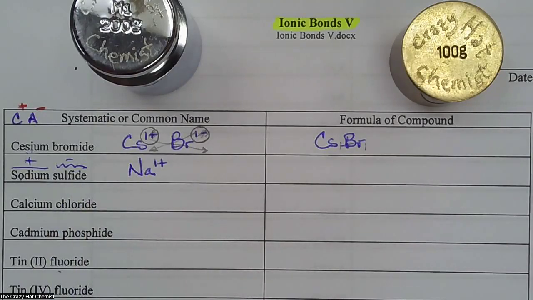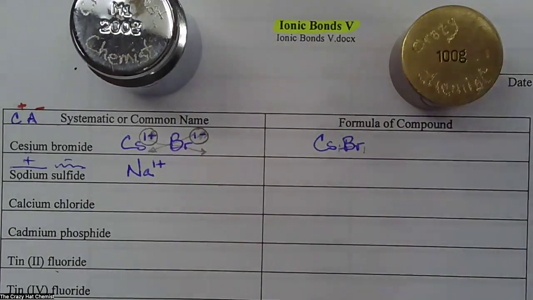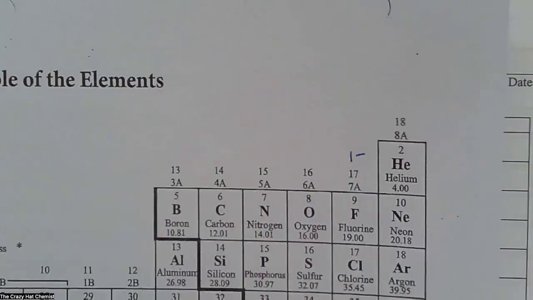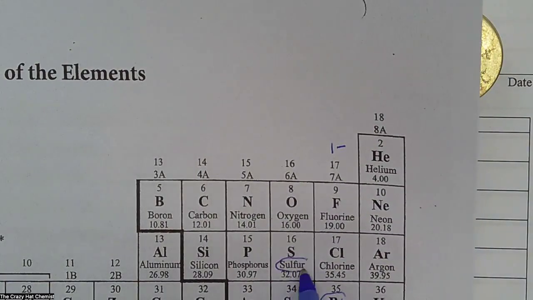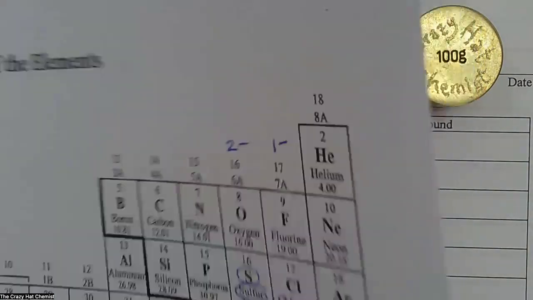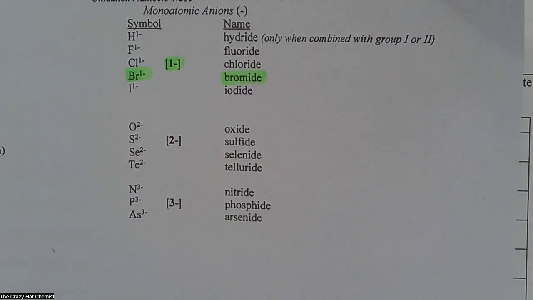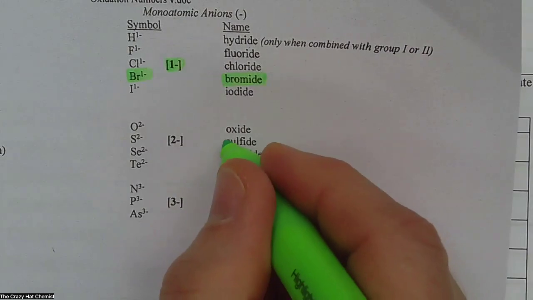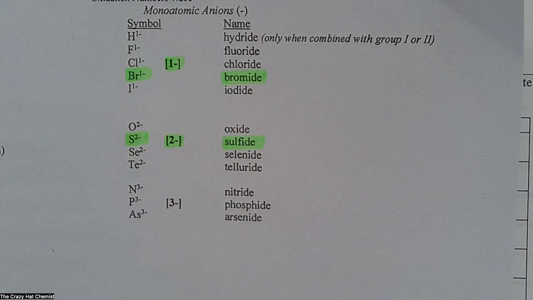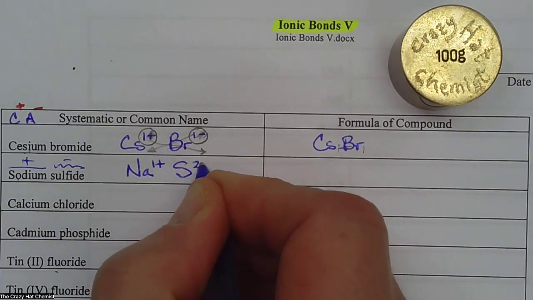The next one is an anion, and that is sulfide. That is coming from the sulfur atom. And so where is sulfur on our periodic table? It is right here. Here is sulfur right there. There's an S, and it is in the 2 minus column. It's a non-metal. Alternatively, you can find the sulfide ion right over here. So it's sulfide. It's in the 2 minus category. It's a capital S and a 2 minus. So I'm going to write that down. That's a capital S and a 2 minus.